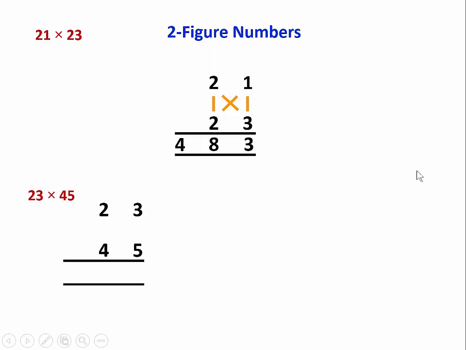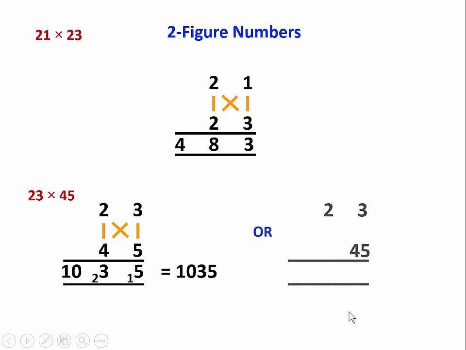Here's another one with a carry, 23 times 45. So 3 times 5 is the first step, 15, and we've got a 1 to carry. Then crosswise, we've got 2 5s are 10, 3 4s are 12, 10 and 12 is 22, and with the carry we get 23. So we put down 3 and carry 2. Then we multiply vertically on the left, 2 times 4 is 8, and with the 2 we carried we get 10, and so the answer is 1035.